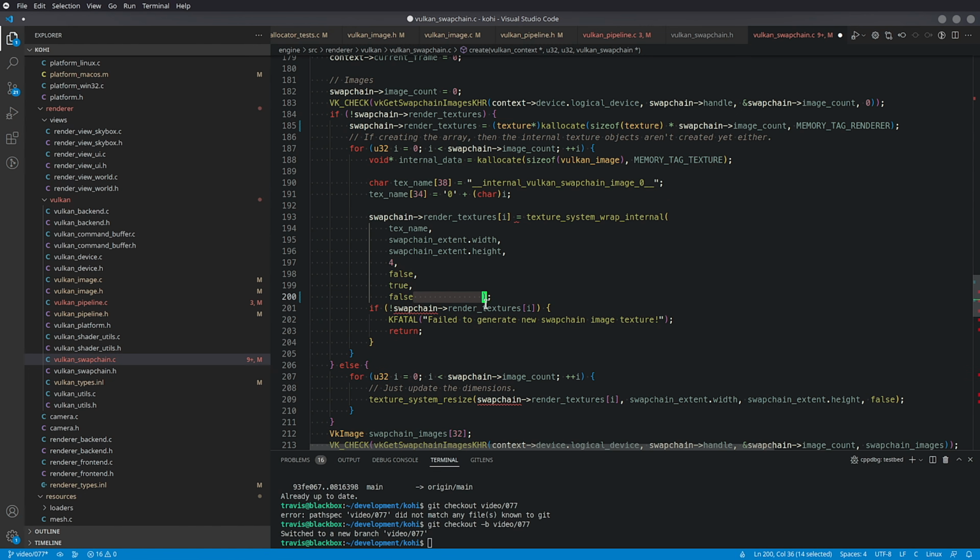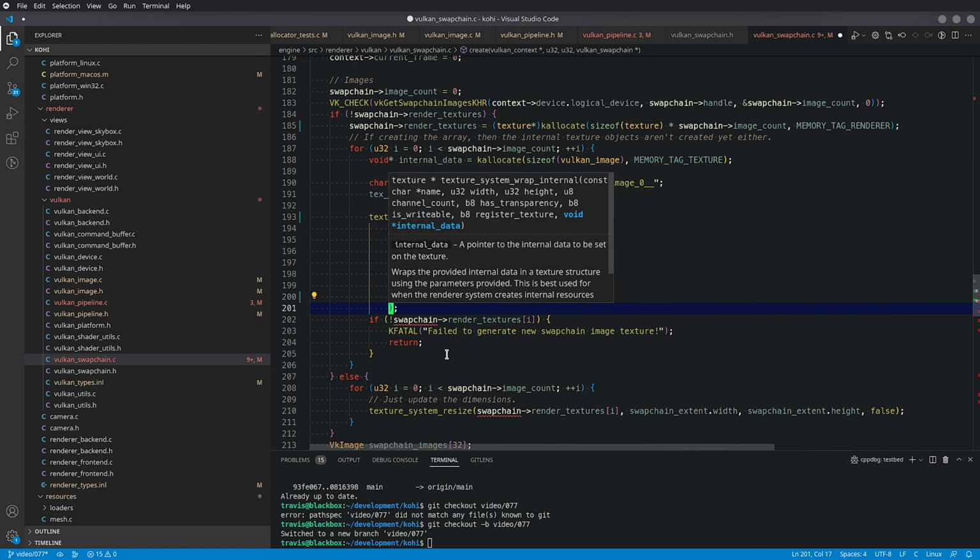And we should be able to also get rid of that and just call texture system wrap internal. And then right below that, instead of saying if not swap chain render textures sub I, oh, right.